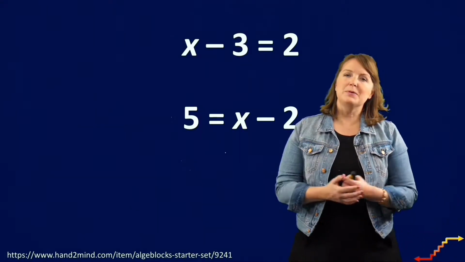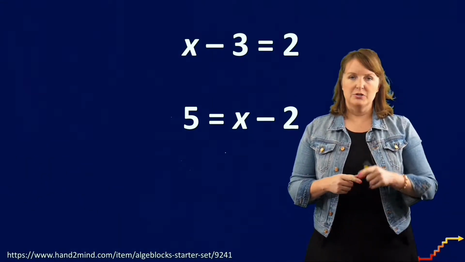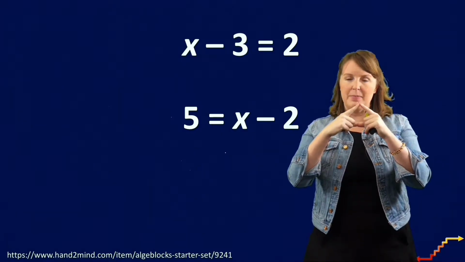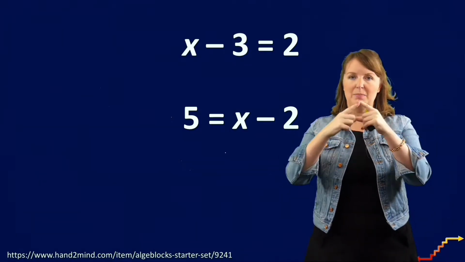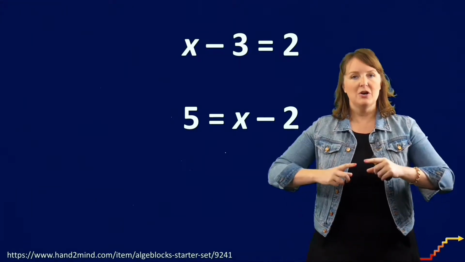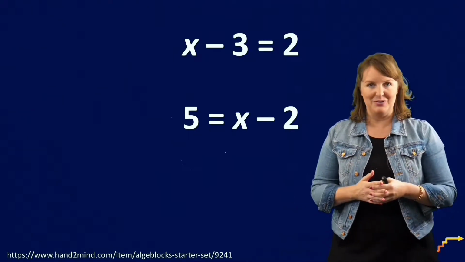The two concepts we're really going to emphasize today: the first concept is zero pairs. If I have a positive and a negative, those equal 0. They create a zero pair. So we can create zero pairs and remove them from our algebraic equations. We can also bring in zero pairs to our algebraic equations.